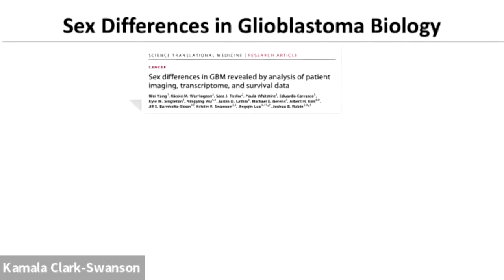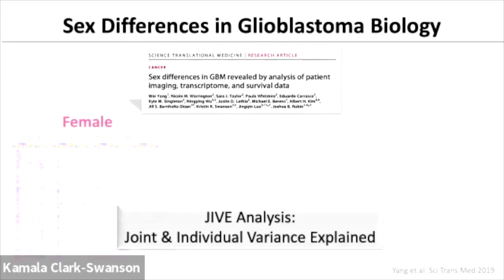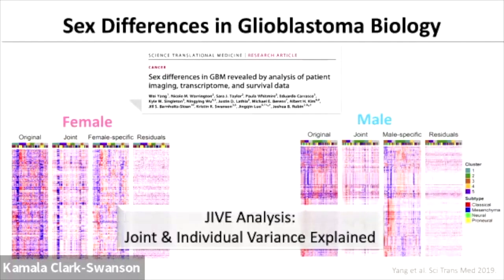Are there sex differences at the biological level? This is work with Josh Rubin, where his team was focused on looking at transcriptomics. I was going to say the biases associated with all the databases that I was referring to before, was using a method to be able to sort of separate out the signal, because there's going to be a lot of shared signal between the sexes.